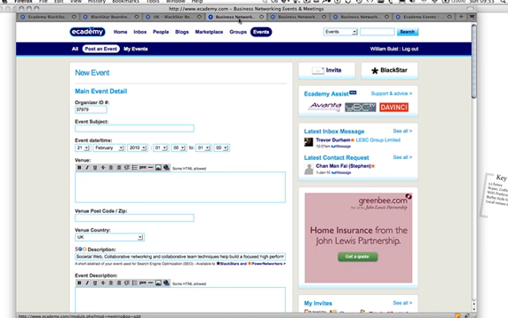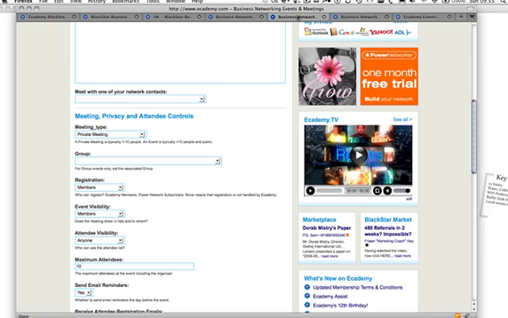Well, just like any other event on Academy, when you click the create an event on the home page of your boardroom group, it'll take you to this page where you can fill in a name, the date and time, the venue, and very importantly the venue postcode, because we use that to position the event on the map. The country, the SEO description, this is my default one, but you may wish to change that, and then of course the description.